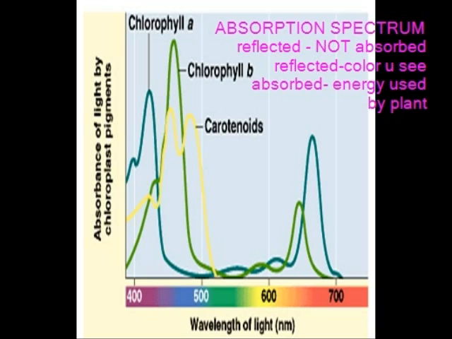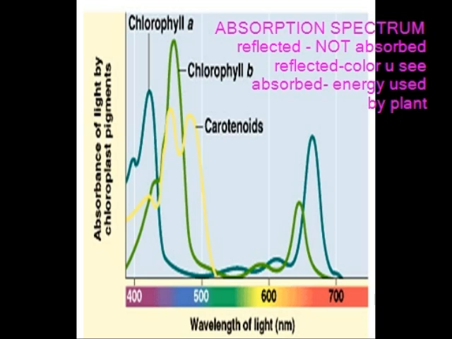If a pigment is absorbed, it is taken into the cell. So as a result, you do not see it. If a pigment is reflected, if something's reflected, you actually physically see it. So if a pigment's reflected, it is not taken in as energy. It is not useful for the cell, and you see it. That's what color it would produce or look like.